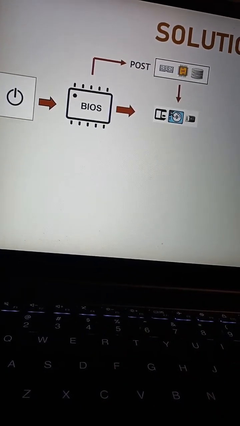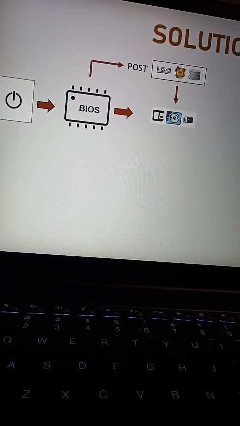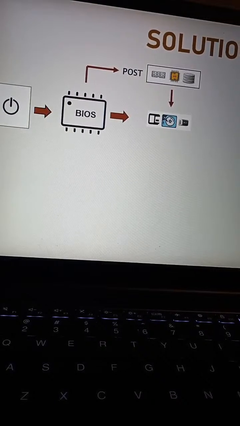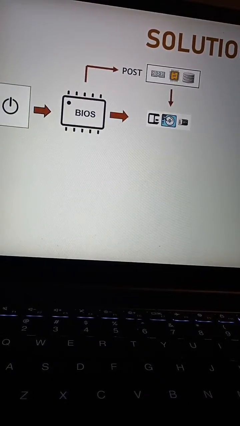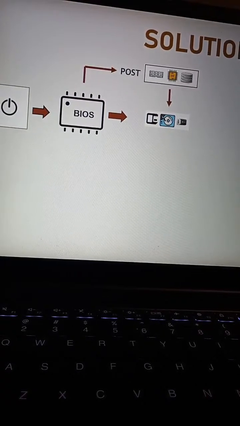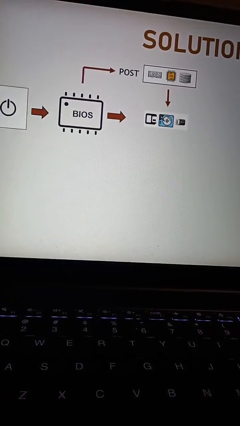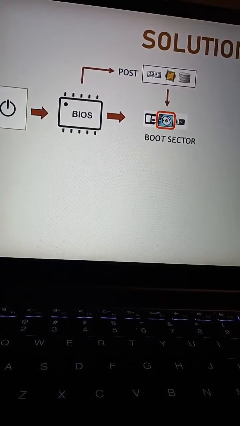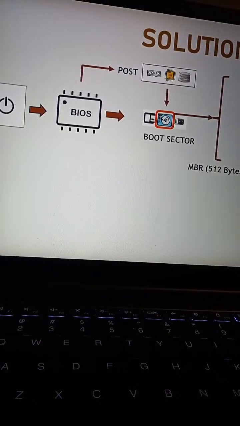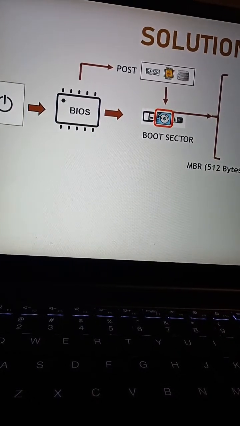Once the hardware is good, it will start scanning the list of bootable devices. Your system might have a lot of devices attached, like floppy drive, optical drives, USB or anything else. So it will start looking for bootable devices, and for the first sector, or boot sector, which can provide the bootloader. Once it finds the boot sector or the bootloader, it will read the MBR on that disk or whatever device it is and load the program.